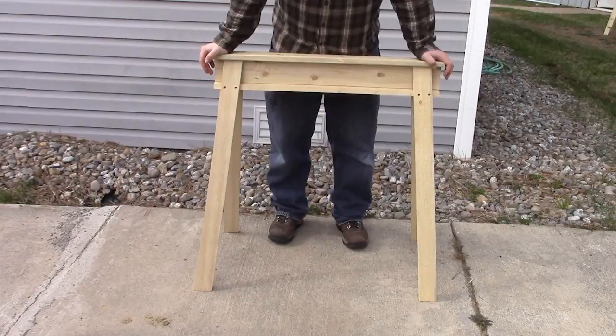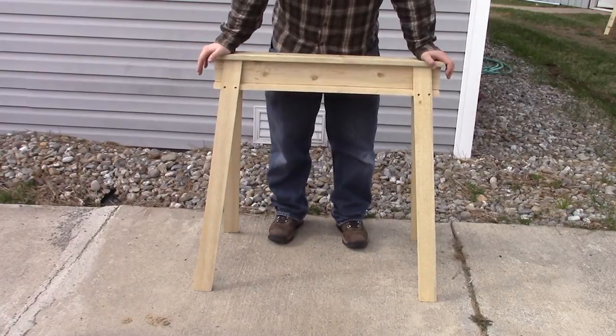So there you have it. These sawhorses are lightweight, and the legs are flexible enough to adjust to uneven ground, while still being able to support in excess of 400 pounds apiece.